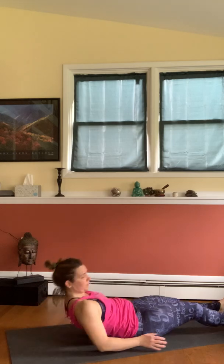Nice lengthened breath. Nice lengthened breath. Great. So when we come up in just a moment, we're going to come up and flow through our last few postures, which is a couple left. Nice, good, great in your Savasana right now.